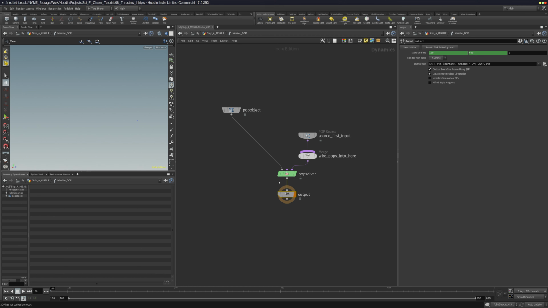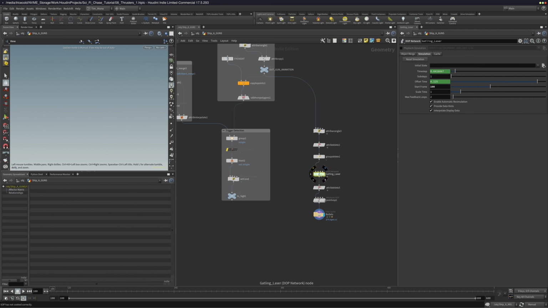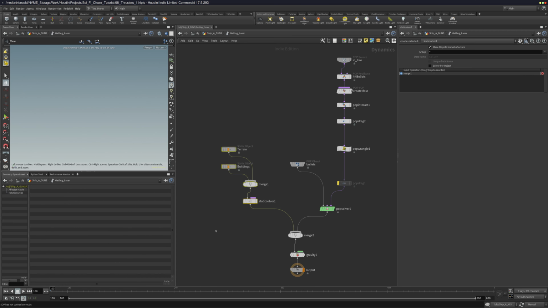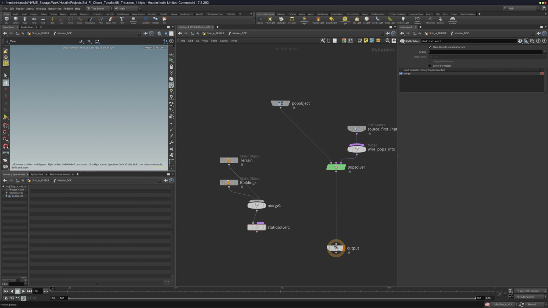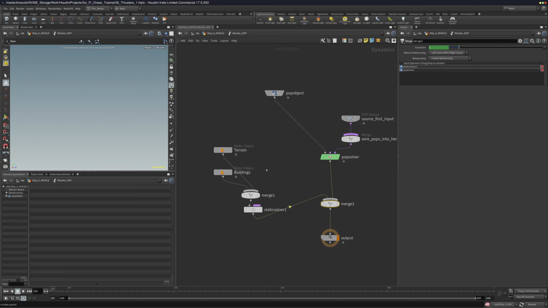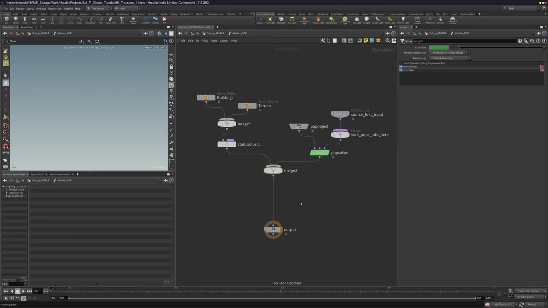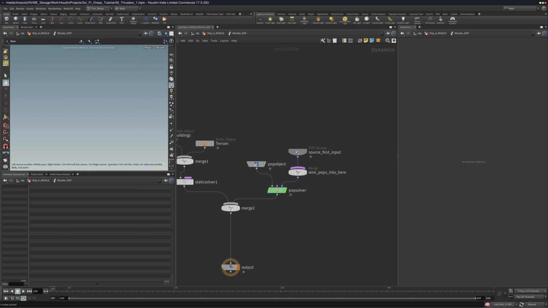As usual, we are going to copy paste our collision objects from our guns setup, which was in our Gatling laser network. So this part I want to copy. Let's go back in the ship missiles, paste. Okay, drop and merge. Left effects right. I do want to put a gravity here as well. Okay. Well, we could probably do that by pop force, so that's fine. We'll leave it as this.